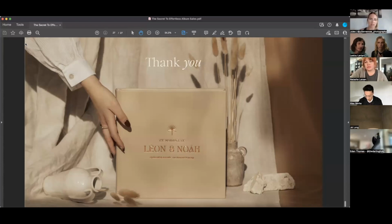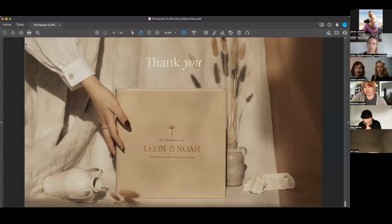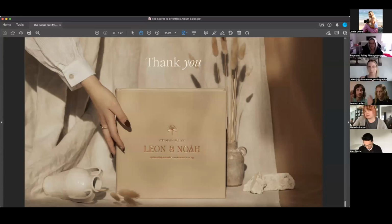And typically for myself, an album would be probably 75 photos, up to 100 photos. I think that's pretty typical for a regular album, and that will include the reception, where I generally do big spreads of 24 images, where I just put lots of dancing shots in or something like that.